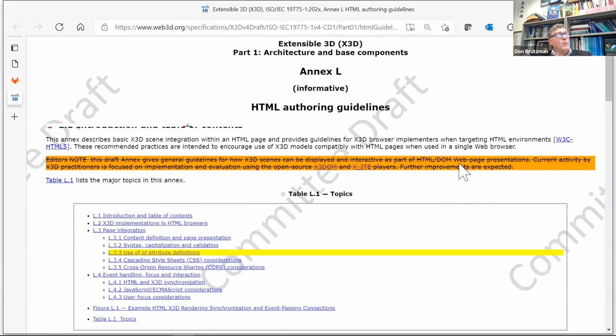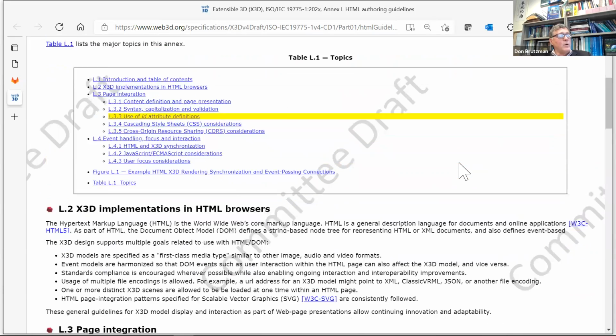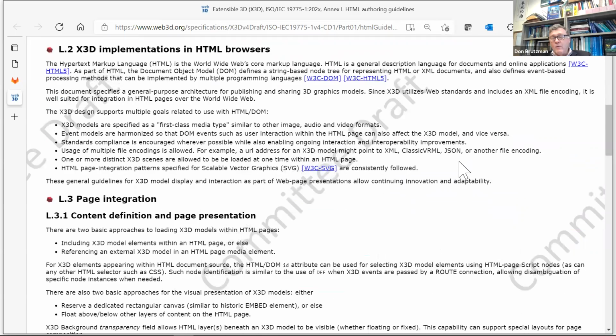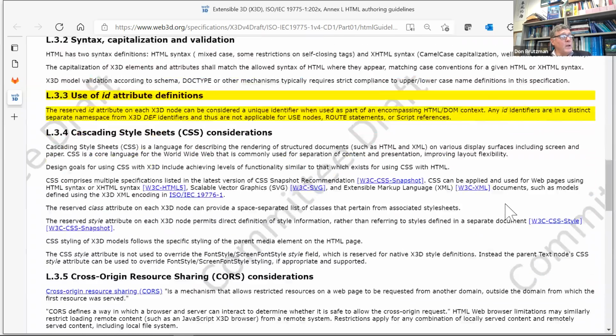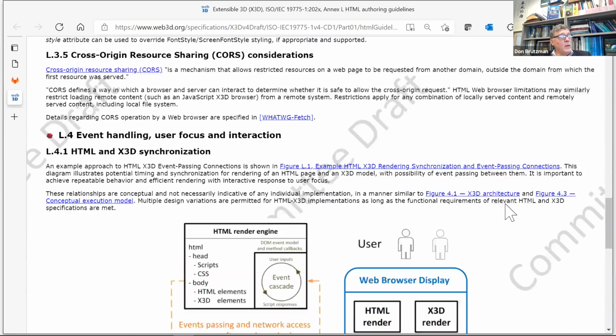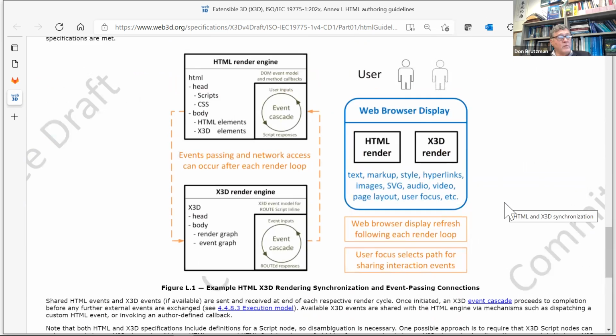We did not come up with something strict, but rather guidelines for how X3D can coexist inside the formal standards for HTML and for CSS. And in many cases, it sort of looks like SVG, how that fits too.